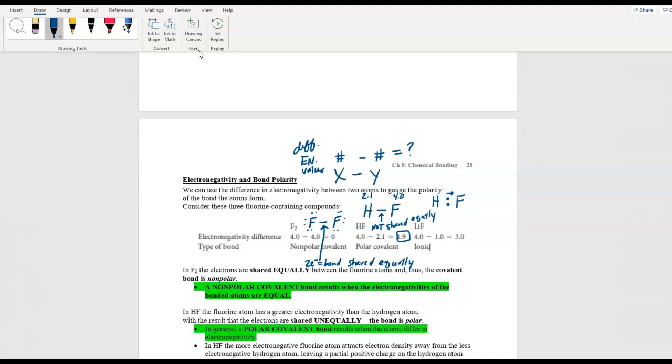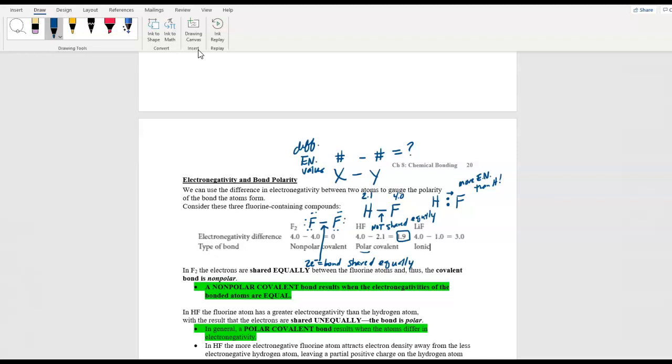They're being shared, but not equally. That's something very key that you understand with this. All molecules share electrons, but the question is, is it equal? Because if it's not equal, then that's called polar covalent. So those electrons right there, because fluorine is more electronegative than hydrogen, he is dominating those electrons. So what happens is he has a greater electron density around him than the hydrogen. So you're still going to form a bond, but now the bond is called polar covalent, not nonpolar.